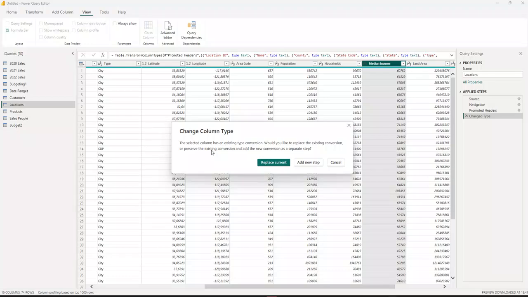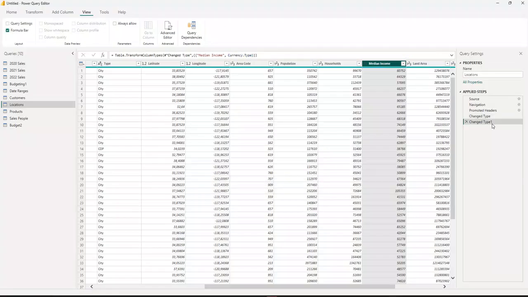It's saying the selected column has an existing type conversion. Would you like to replace the existing conversion, or preserve the existing conversion and add the new currency conversion as a separate step? Usually, you select add new step, so that a new step is added, changed type 1. If you come here, it will show you which type of step it is on this M code.